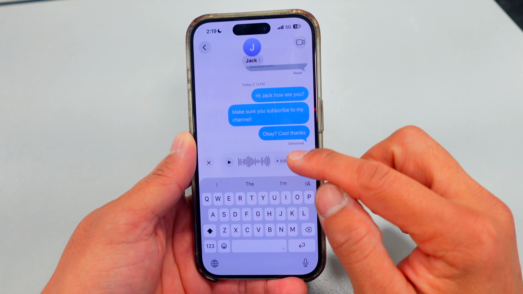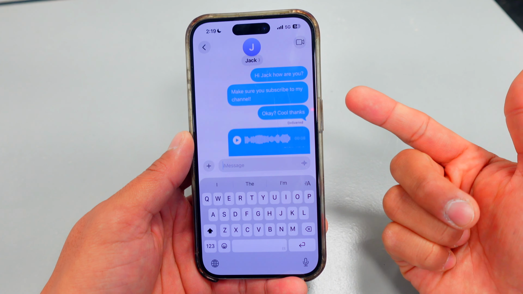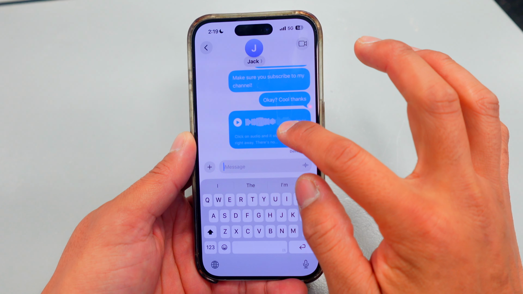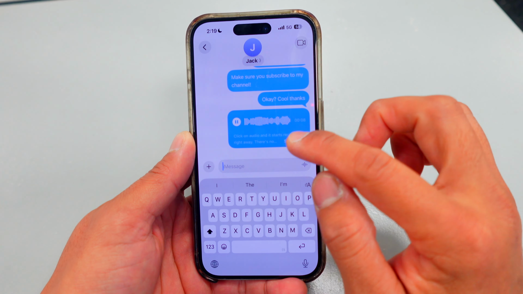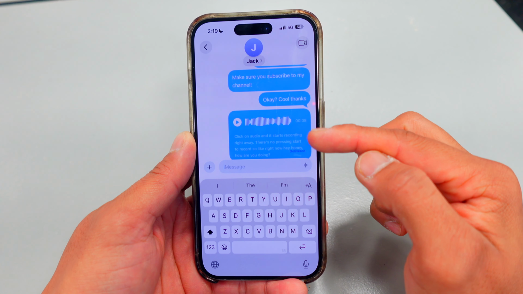And then if you like your message, you just press play. Not play, I meant you press send. And then you can also listen to your message. You can adjust it to the end as well if you want to listen to it again. It also shows the transcript of your message, so that's a new feature as well.